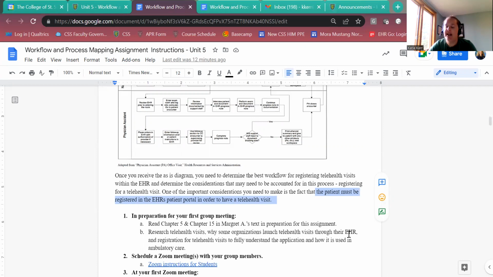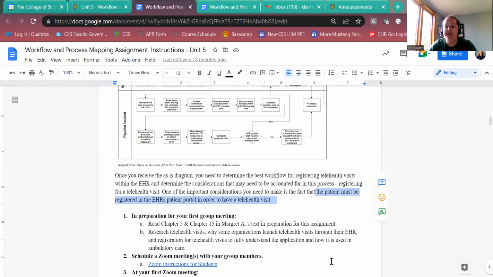So in this case, just as a little FYI, the telehealth visit is going to be launched from the EHR through that patient portal, okay? So you need to take that into consideration as you come up with a new patient registration workflow for telehealth visits, okay?